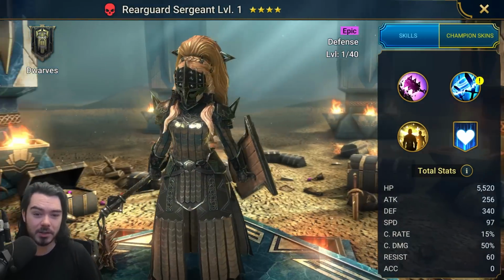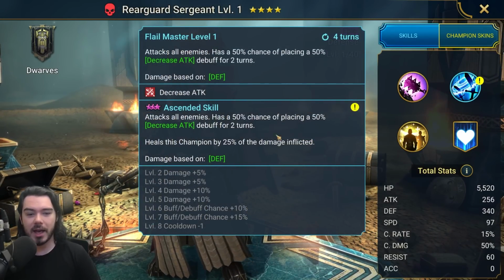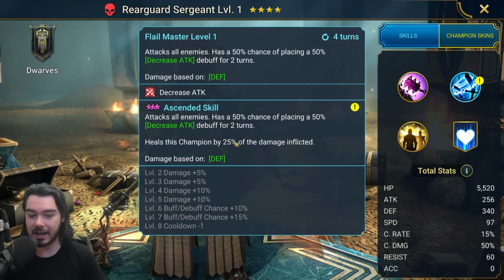And then Rearguard Sergeant, actually really underrated champion. She's great, especially early game. AoE attack that places decreased attack and heals her.